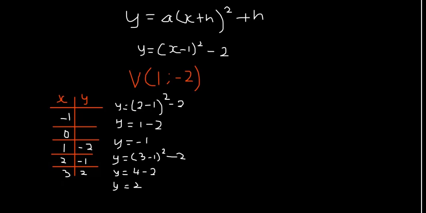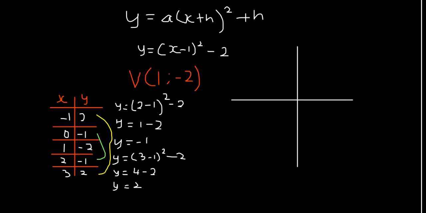Right, I told you lastly that this goes with this one, and this one goes with this one. So what does that tell us? It tells us that we've got -1 here and we've got 2 here. I think it's clear, then we can plot the graph here. Our graph will look like this.